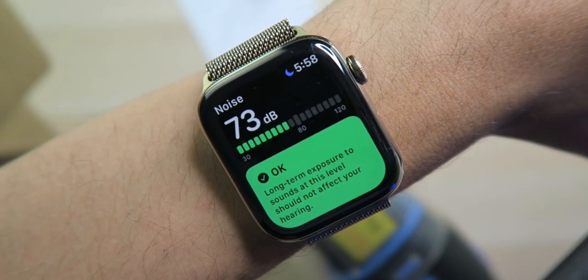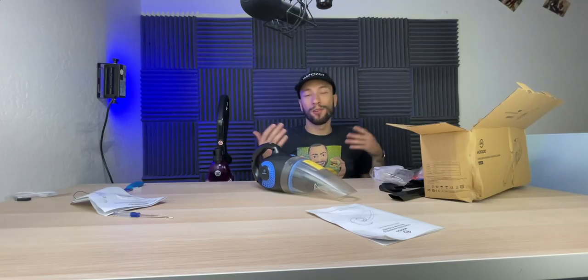Of course, we have to figure out how loud this thing actually is. It does happen to be a bit quieter than the big vacuum. Who would have thought? But now that we got everything unboxed and set up, we're gonna actually put this thing to the test, actually go vacuum some stuff, and see how well it actually works in the real world. Let's go take a look.